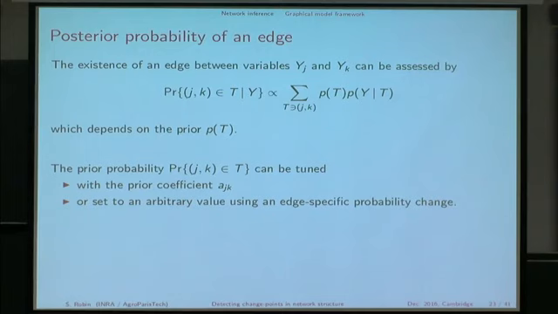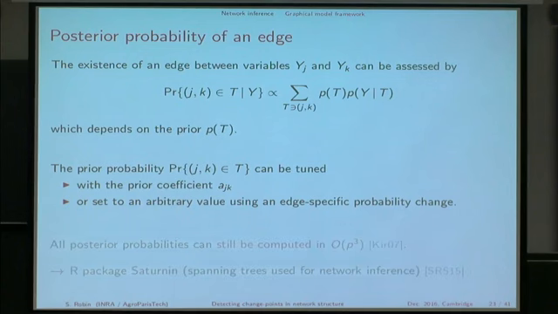It's always the same when you do Bayesian inference. The posterior probability is strongly related to the prior probability. So if you take a uniform distribution over the trees, and if you have many variables, the prior probability of any edge would be very, very low. So you may change the prior probability edge by edge to be able to, for example, set a prior probability of 1/2 to any edge before making any decision. Because the prior probability for any edge, if you take a uniform, is not 1/2. It's something like 1/p. So you can adapt this a bit. You can do a change of measure to change this. But again, you will need to do that for each possible edge.